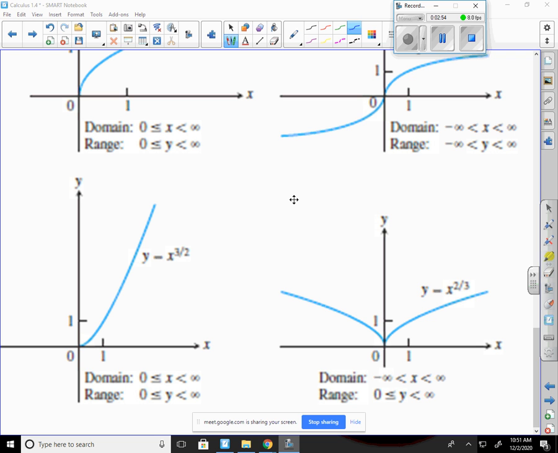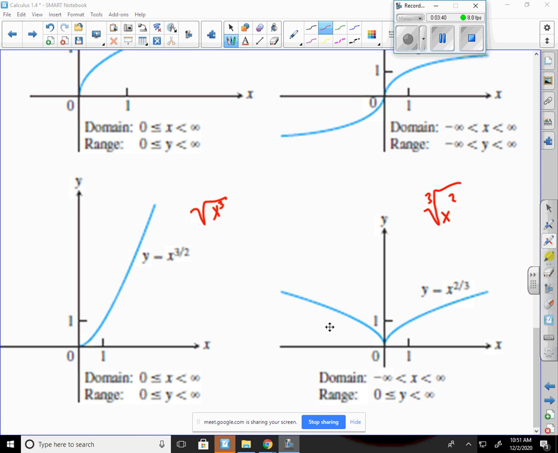For whenever we would have one like x to the 3/2, all we're doing is still taking a square root, but it would be like x to the 3rd and the square root of that. So if we do it that way, then it's going to be going up and to the right. And then if you have one where it's x to the 2/3, that's where we're squaring it and then taking the cube root. It's going to make this bird-looking shape, like when you were a kid and didn't know how to draw, so you drew a bird like that. That's the shape it's going to make.